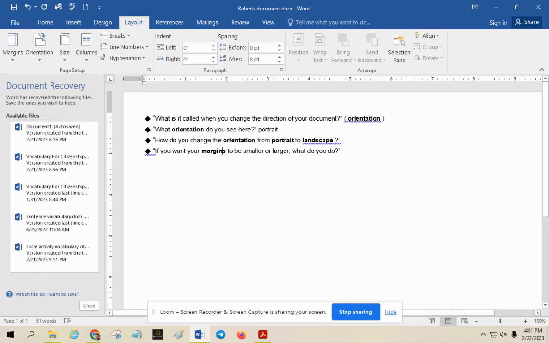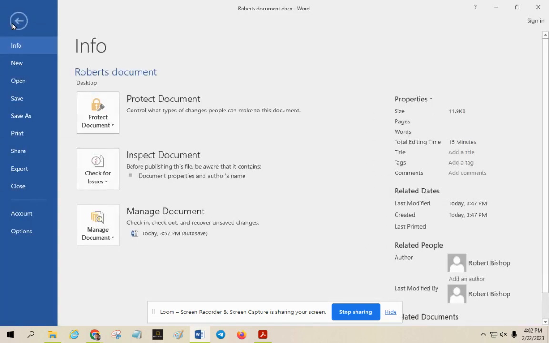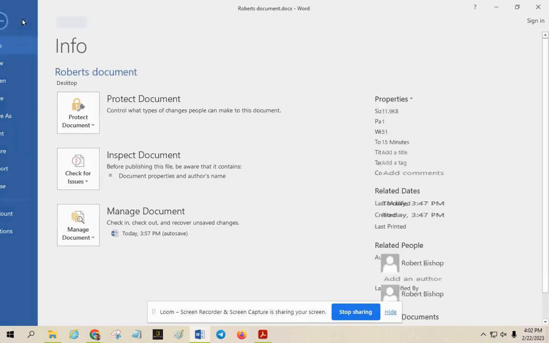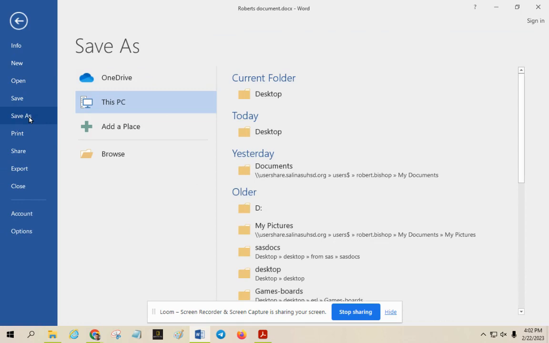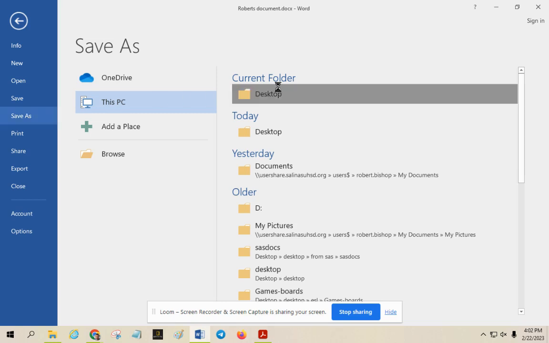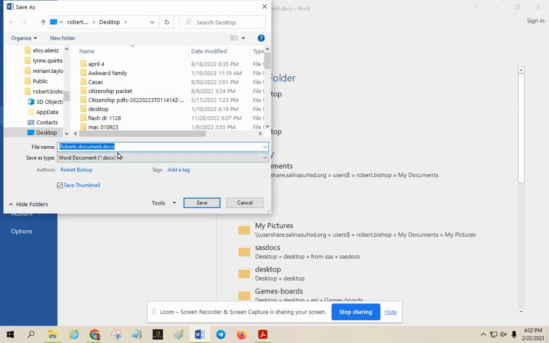When you save a document for the first time, you need to find Save As. So go back into File, and then Save As. Let's see here. Go to the File menu and click Save As. As you save, notice three things: the file extension, we put it on the desktop, the name, and the location.